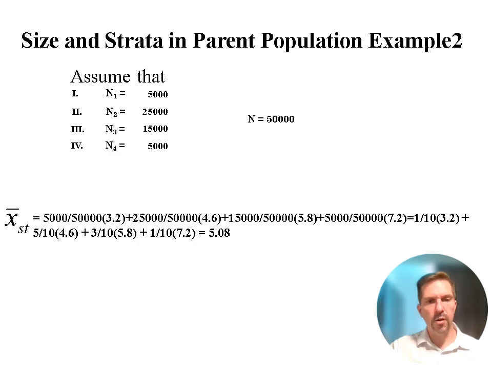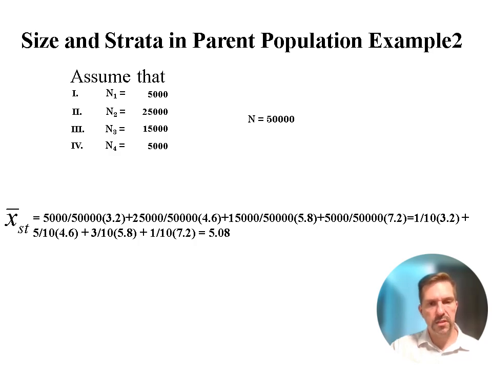So what we're going to do now is combine those 4 averages that we got from each of the strata in a way that acknowledges the fact that strata 1 is a lot smaller than strata 2, in fact 1/5. So we need to weight this less than we weight this one. In fact, what we're going to do in all cases is weight by the size of the strata divided by the total number of observations.